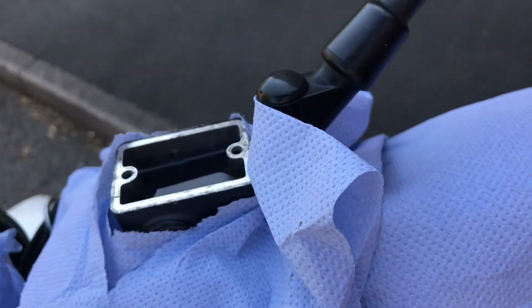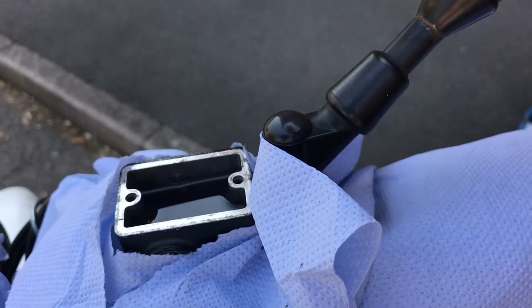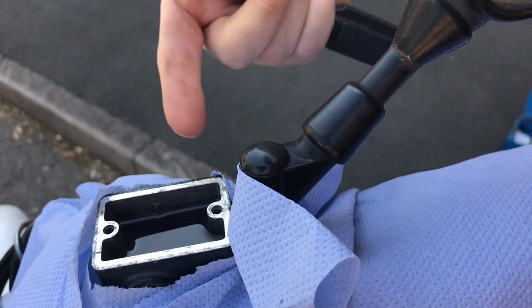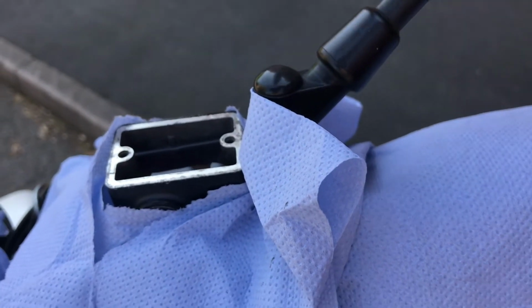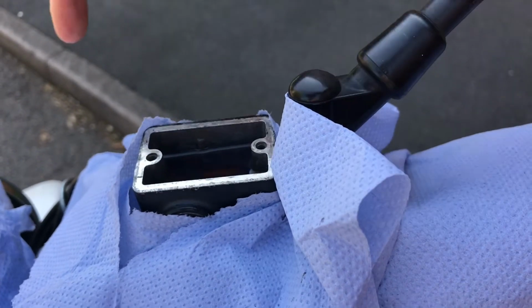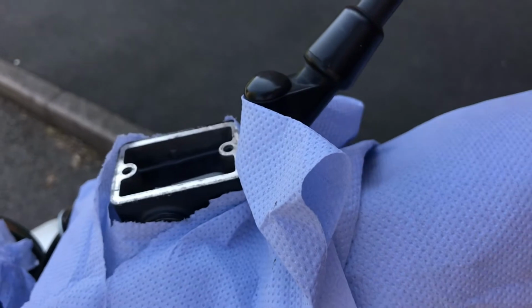Okay, now first things first, we're going to remove this old fluid, not in its entirety. You don't want to go down to where it's let into the system, but just to a level, because there's no point pumping through, because all we can do is pump this old fluid out the bottom, and there's no need to pump all of that through. So I'll show you how to do that in a sec.